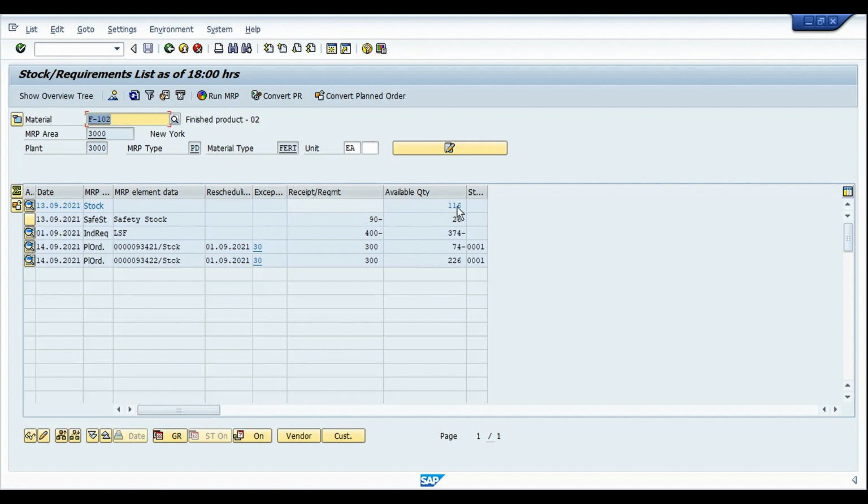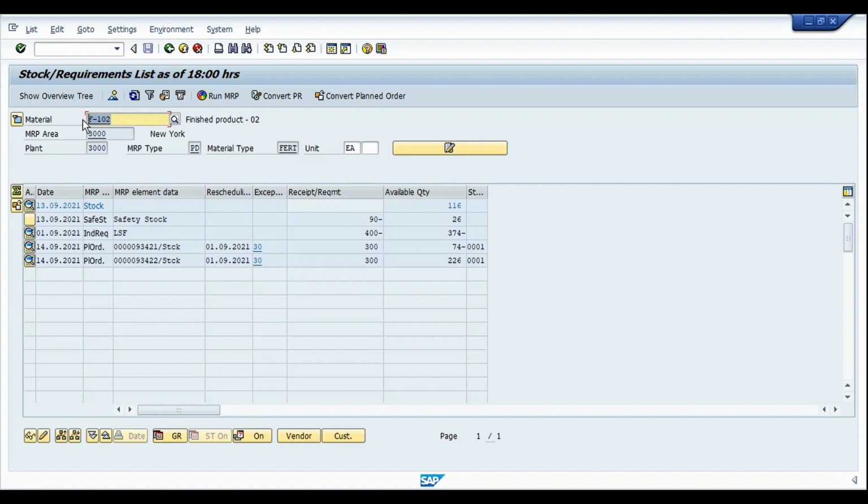Now if we look at the calculation here based on the stock and also the requirements, the available stock is 116, and then we have a safety stock of 90, where we are left over with 26 pieces. After that, we have an open independent requirement, the LSF requirement here, for 400 pieces, where we are left over with a shortage of 374 pieces. Now to fulfill this requirement, we could create one single planned order for the total quantity. But since we are using the fixed lot size, the system is going to create one planned order with the 300 pieces, and then we are with a shortage of, again, 74 pieces, right? So to meet this requirement, it has created another planned order with the fixed lot size quantity of 300, where we are now in an excess of 226 pieces in the stock.